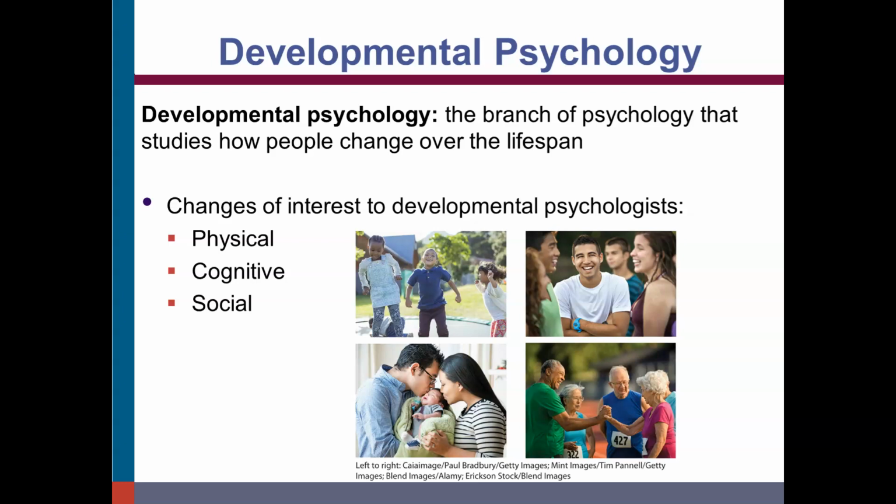First of all, developmental psychology, just as a gentle reminder, is the branch of psychology that studies how people change over the lifespan. You may remember from Psychology 101 class that psychologists tend to look at each topic or subject from the bio-psychosocial perspectives. The bio is the physical, the psychological is the cognitive perspective, and the social kind of goes without saying.